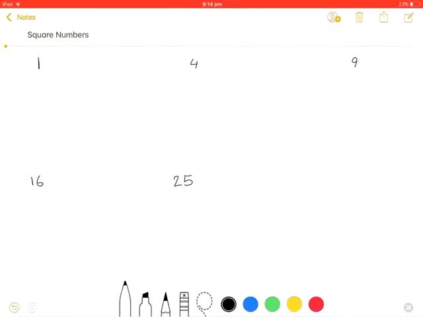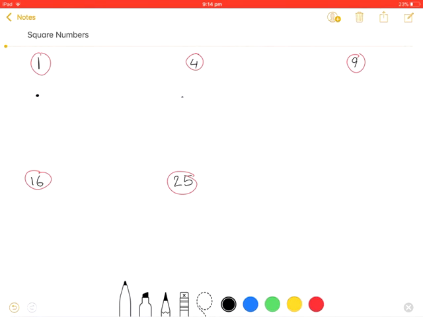Okay, square numbers. These are my square numbers here that you can see. I wonder what you can see that they've all got in common. I'll give you a hint. It's got something to do with the repetition of their factors. And a square. This is where the square comes into it, except for this one. This one's a little harder to explain. We'll come back to the number 1.